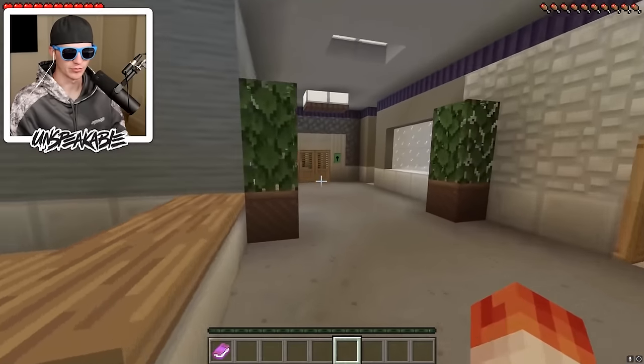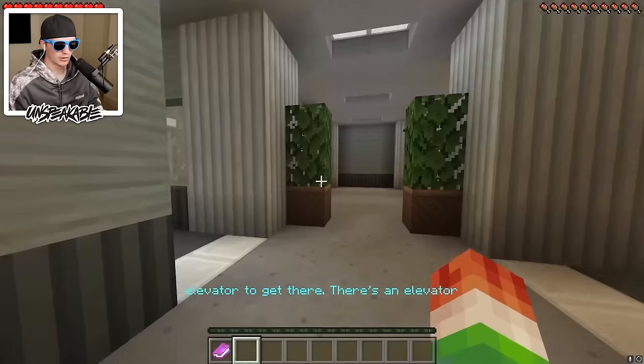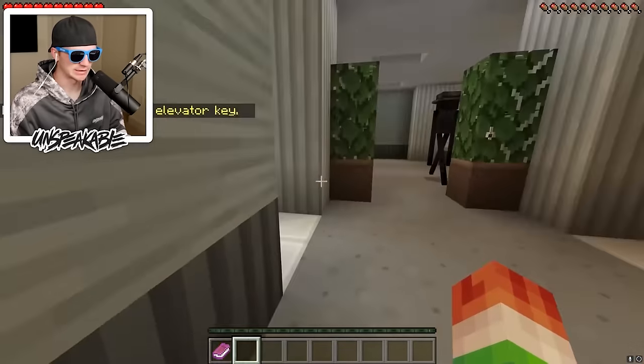Oh, flip, there's an Enderman right there. You guys see him? All right, we got a green key here. Okay. There's an elevator key somewhere on this floor. Now, since we're in, we gotta find the elevator key. It's somewhere on this floor.